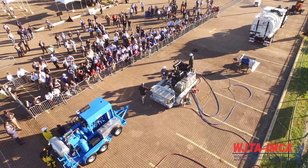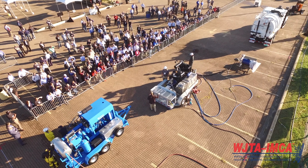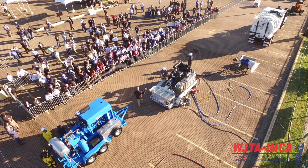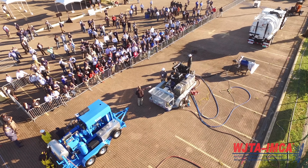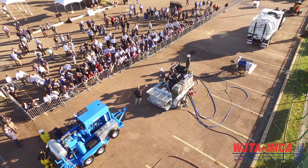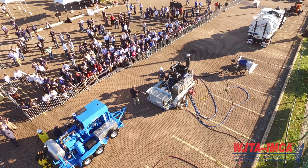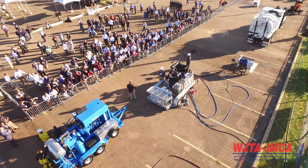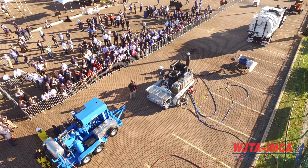One other factor on this pump, as you'll see once we're running, you'll notice there's no water on the ground. Any and all water on this pump returns back to the day tank. I've got an onboard air dump system, so all the air dump is controlled through the control panel, and all of my water going into my fluid end and my lube lines returns back to the day tank. So no water's on the ground. It's a nice dry pump. Wherever you go, it'll work.